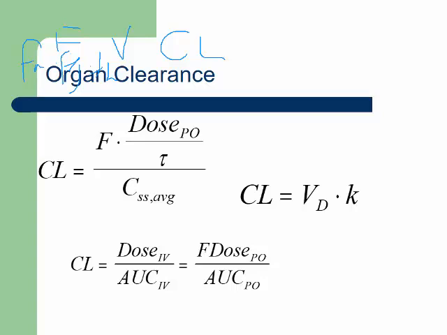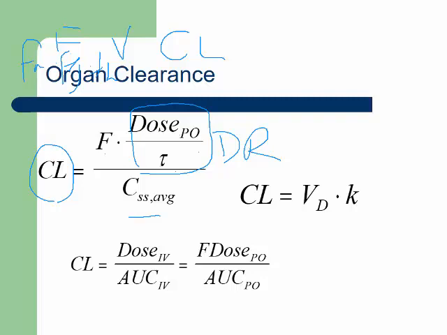Now we're going to talk about clearance. So what determines clearance? What are the determinants of clearance? Well, here are some equations that we can use to calculate clearance, right? Clearance is equal to bioavailable dose rate. This is another way of saying dose rate, isn't it? Dose divided by tau is the same thing as dose rate. I've been writing it like that because I think it's a little less confusing than putting in dose over tau. But notice it's the same thing, right? So bioavailable dose rate over CSS average. That's one way to calculate clearance.